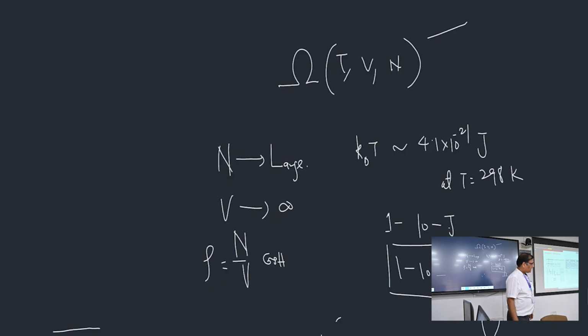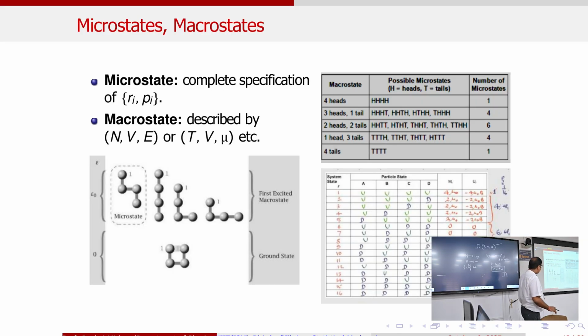Now, here are some examples which I have made for you. See, there is a molecule made up of 4 monomers. This is a polymer. There are various arrangements which are possible. In one particular arrangement, if you take the molecules like this, you get one particular energy value associated. Say for example, this is a 4-particle system.